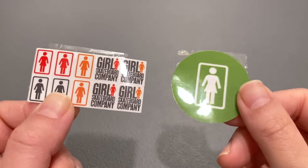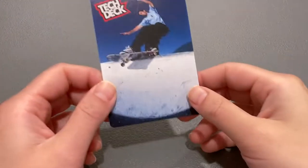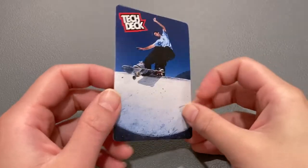We get a set of Girl Skateboards stickers. I'm not really a fan of the screen though. Then we get a photo card of Mike Carroll doing a backside Smith grind. It's a pretty cool shot.